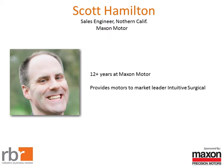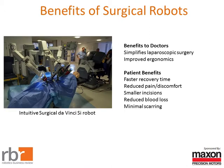You've been with Maxon for the last 12 years or so, helping provide the motors that Intuitive Surgical uses in its surgical robots. So you've been around the market for some time now. What surgical procedures have you seen benefit most from robotics, and what areas can robots be used a little bit better? Part of the advantage of the robotic surgery right now is that essentially it can be used anywhere in the abdominal cavity where laparoscopic surgery has been used previously. So the idea, obviously, of laparoscopic surgery is that it's minimally invasive. You don't have to open up the abdomen entirely. You cut essentially little ports at a couple different locations, so the recovery time is much quicker. And it's a lot less painful for the patient during that period.